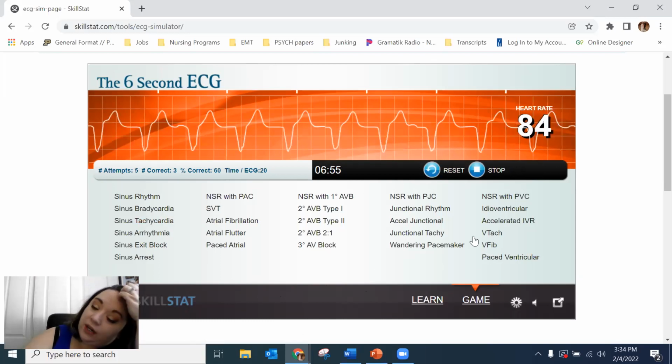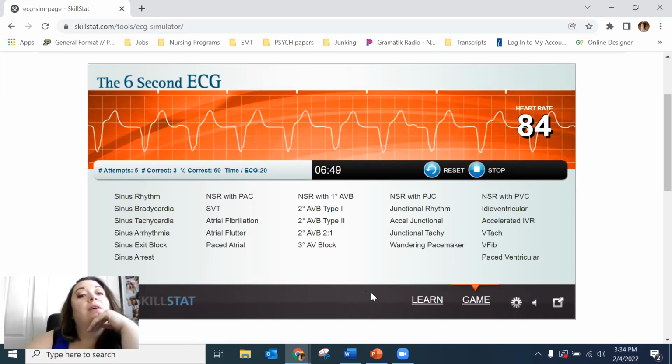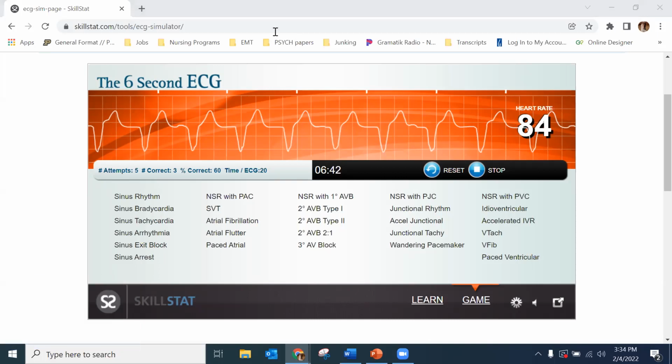Is she having you guys go over idioventricular rhythms or IVR? Yeah, she is. Wow, that's crazy. Okay. So what do you guys know about them? Idioventricular is really slow. It's like 20 to 40. And then it has no P waves and it has those weird wide QRS complexes. Yeah, perfect.